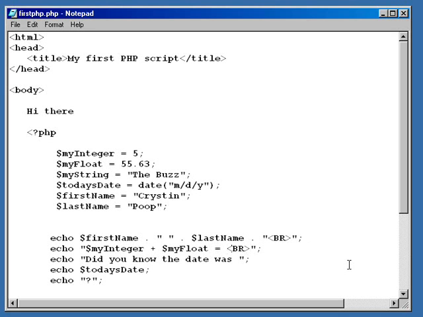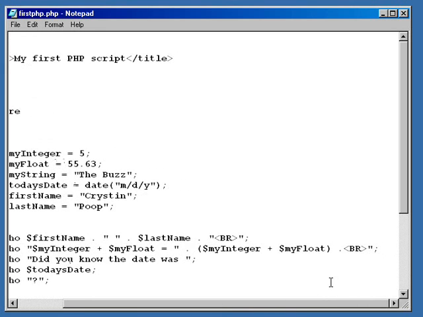So now let's go ahead. If I come in here and close this out and concatenate to that, would you say it's fair that I could do something like this, Logan? If I wanted to say $my integer plus $my float, and let's scroll things over a little bit. I know we're tight on space right here. What do you say this is going to give us? That's just a straight mathematical operation. There are no strings involved inside those parentheses. So it should kick out the integer plus the float this time.